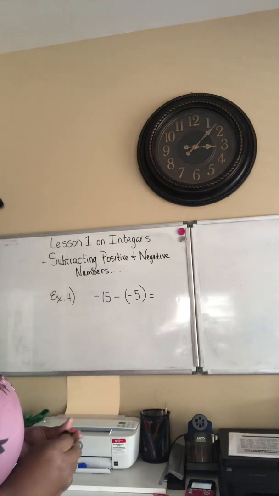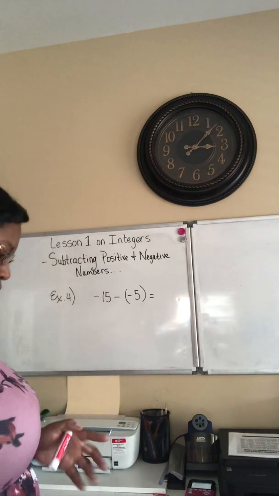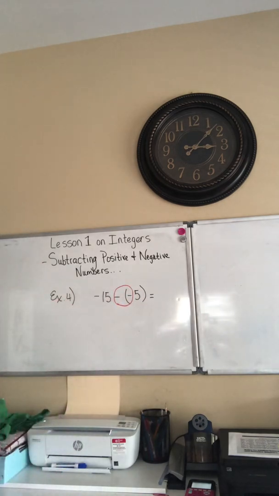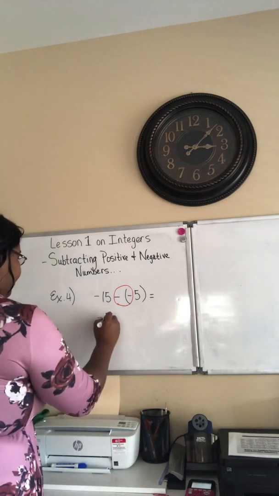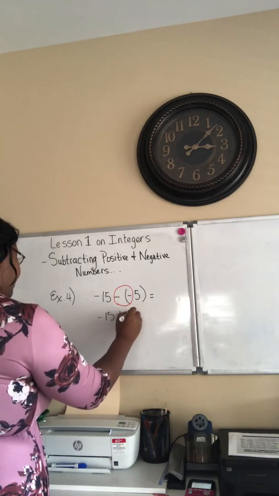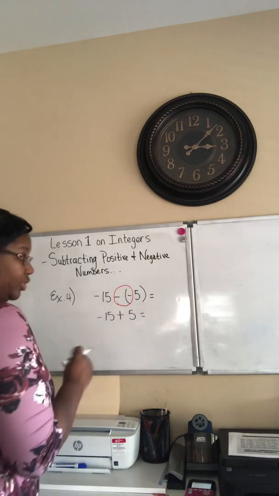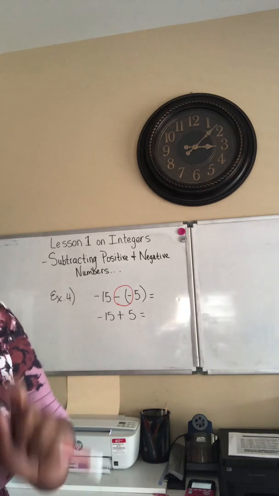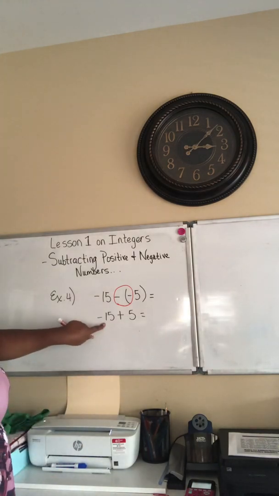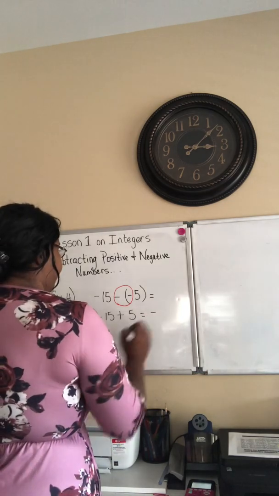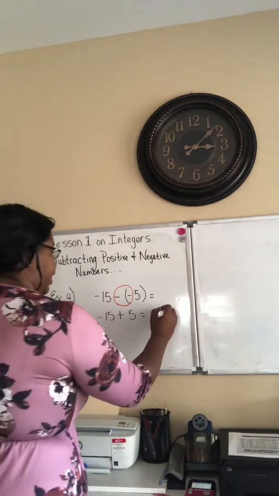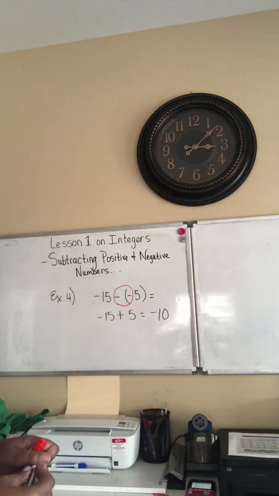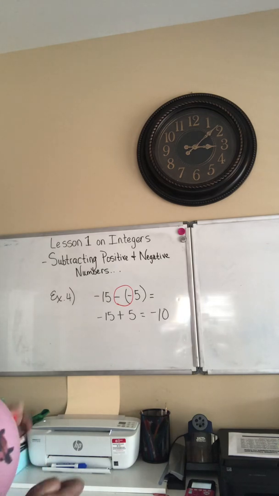All right. Do we have the negative situation in the middle? Yes, we do. So again, we're going to circle that situation and rewrite the problem. -15 plus 5 equals. Well, stop right here. What should the sign of our answer be? If you said negative, you got it. So 15 is bigger here, so we say negative, and then we subtract the two numbers and get -10. Okay? So that is the first half of subtracting rules.